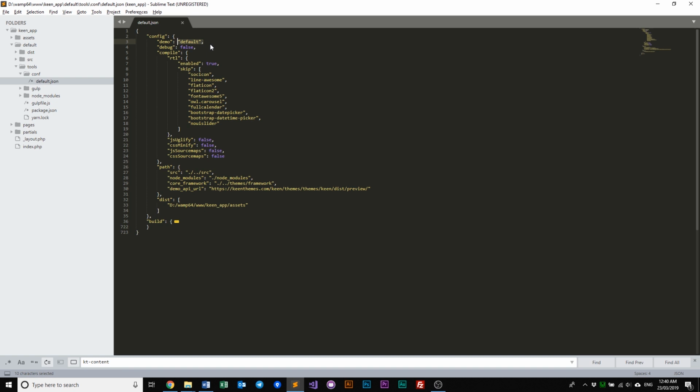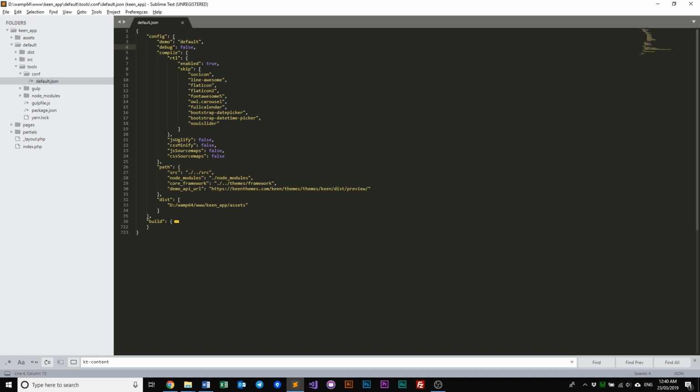At the moment it's set to default, therefore only the default assets will be deployed. In this tutorial, we'll be mainly using the default demo, but of course if you want to use other demos, you're free to do so. All you have to do is just change it to demo 1 or demo 2, 3, 4, and so forth.